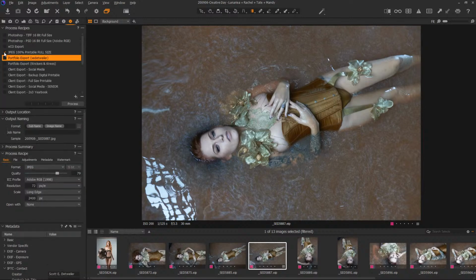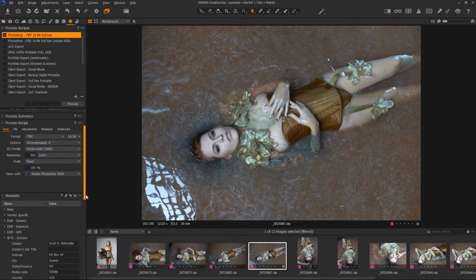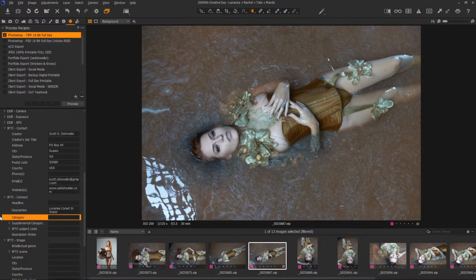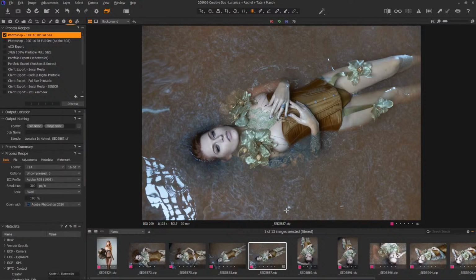So I'm going to go to my process recipes here, and I have a process recipe for exporting to Photoshop, so make sure all these other ones are clear. All it does is use the name, and this is not Lunaria in a helmet, so I'm going to get down here to this part and say this is Lunaria in corset. I like a nice verbose name. Let's say Lunaria corset water. And what that's going to do is add that to this file name. I just prefer that. I like a nice verbose file name. You do what you do. That looks pretty good, so let's go ahead and process that and let Photoshop open up.